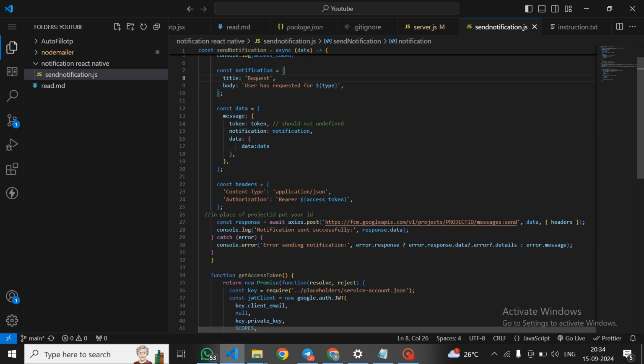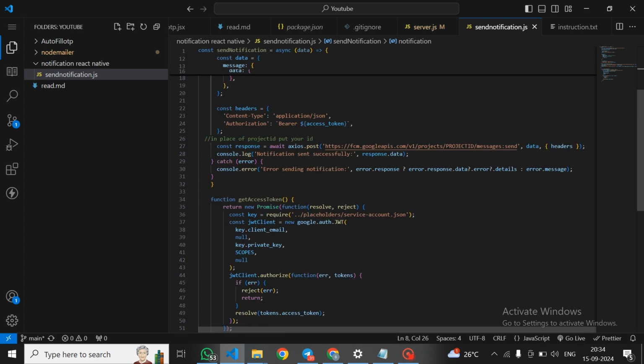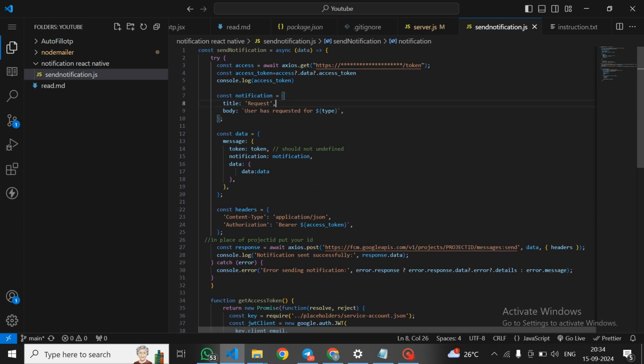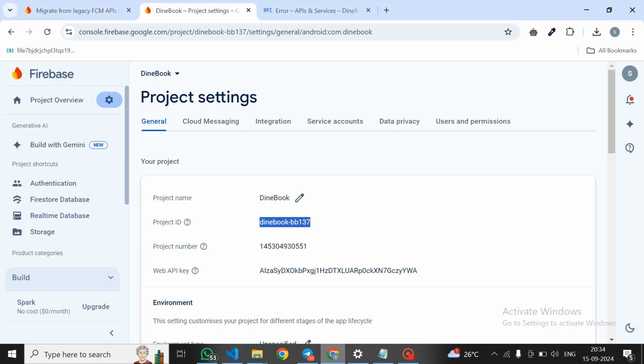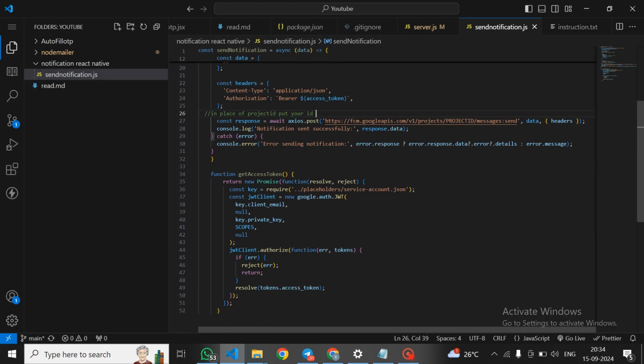So here I am getting the access token from the backend, and accessing it. You can simply do this, like get the access token from the backend and store it locally, and you can use it that way also. And then after getting the access token, we can pass it as the bearer token. Here is our link URL.